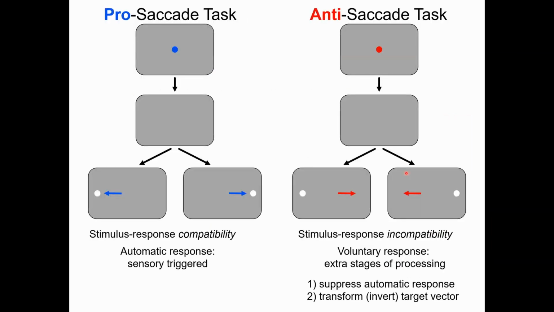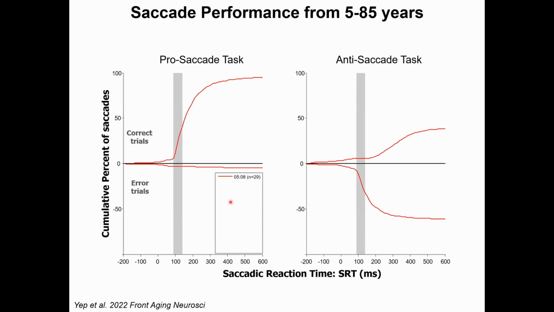So these are now human participants doing the exact same experiment the monkeys did, this interleaved pro and anti-saccade task. I'm going to show you the behavior across the lifespan, but I'm going to do it in a certain way, so you really need to understand the layout of this slide. If you get the layout, you'll be able to follow the rest of my talk super easy. What's shown on the left is the pro-saccade behavior. On the right is the anti-saccade behavior. And this is a cumulative distribution of the correct pro-saccade trials and the direction errors.